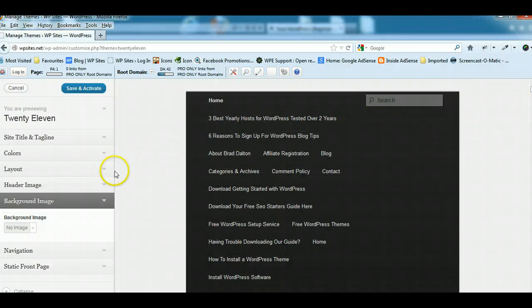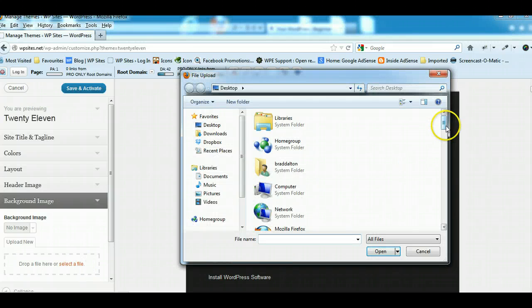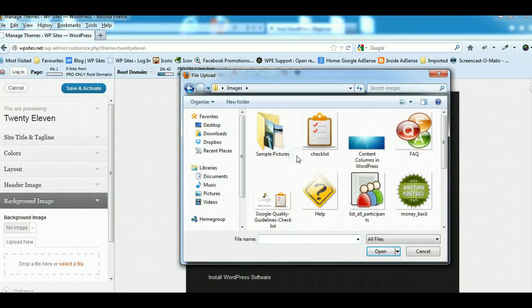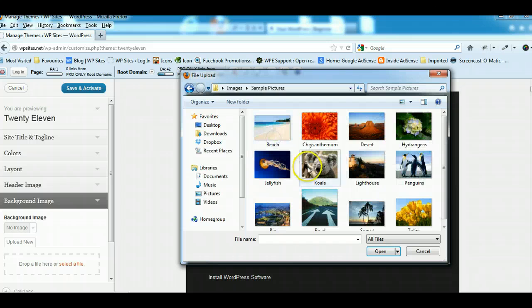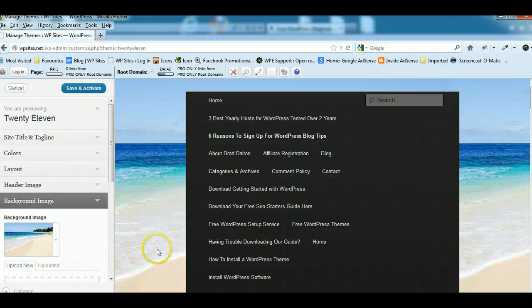So let's just have a look at, you can also change the background color or the background image. You could upload a file. I haven't created one, but let's just have a look at what it would look like. I've got some images in here. You could add a nice image of the beach or something. Make sure it's related to your site, and you could add that as a background image, and you could see what that looks like now.